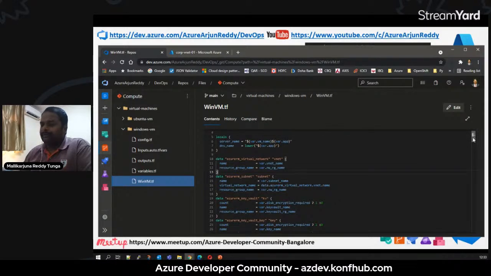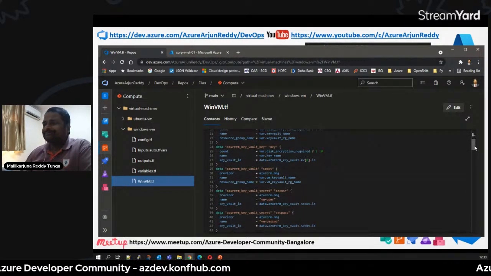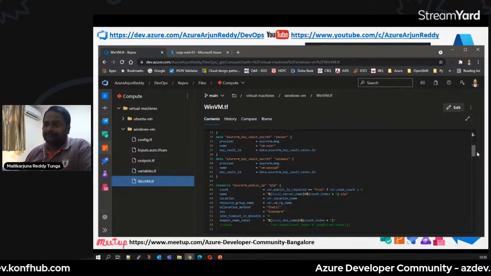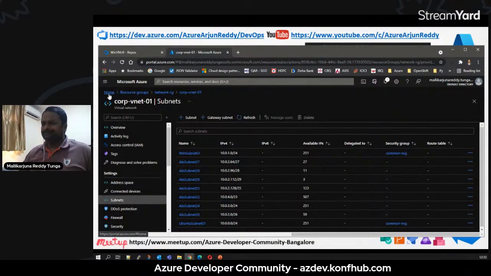And then we are retrieving the key vault also. I've kept the VM username and password in the key vault. Let me show you that also.